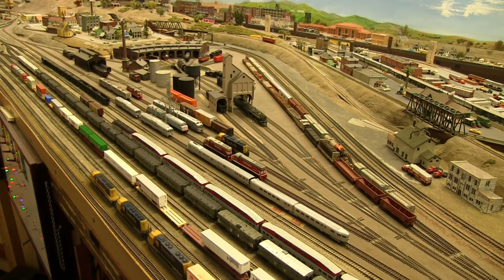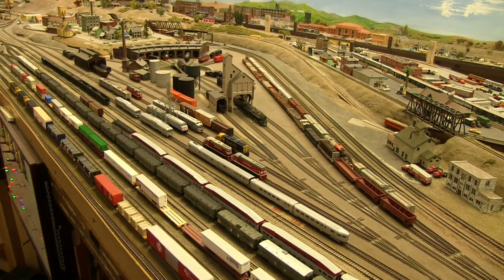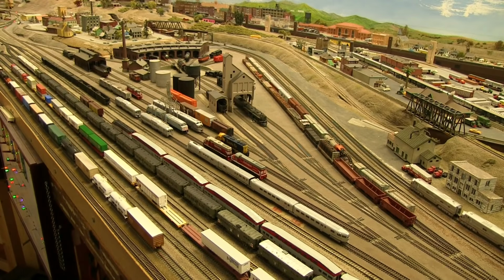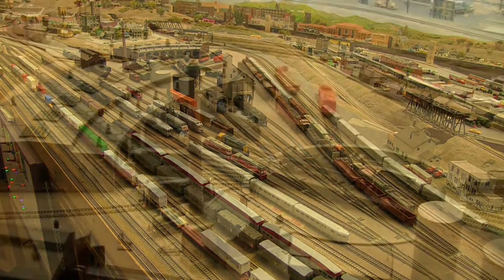What you're looking at now is sort of a classification yard and setup yard, along with the engine facility in the back you see there, and long sidings for the maintenance of way train. And all of the tracks you see here will be active. Some of them aren't complete yet, but they will be able to run trains back and forth and rotate on the turntable into the roundhouse and everything else that a normal train facility would do.